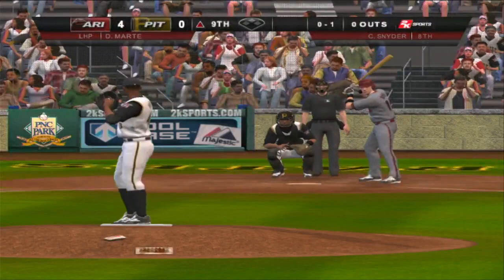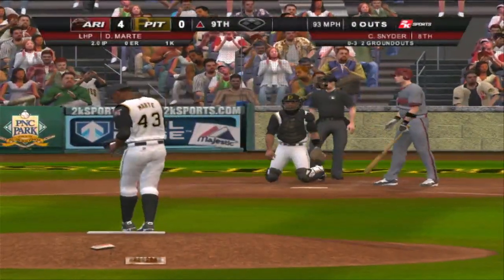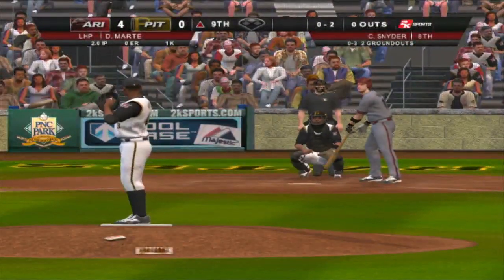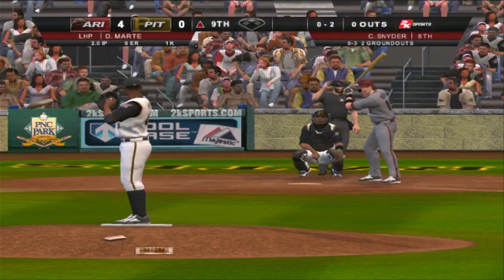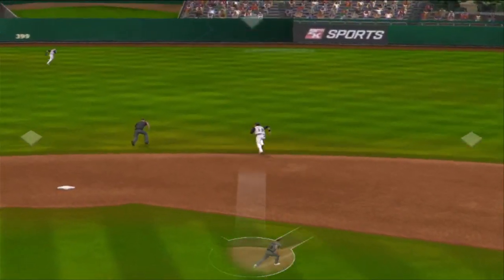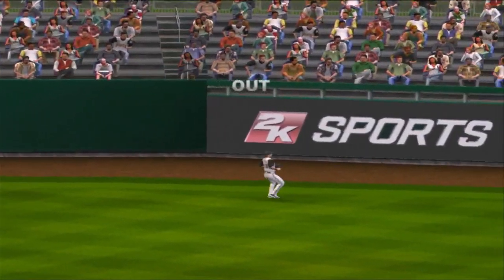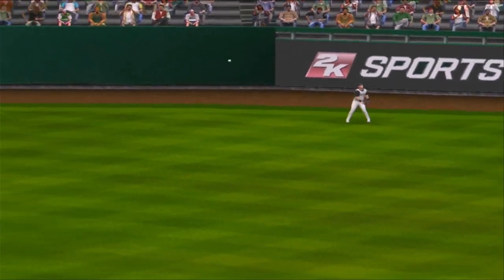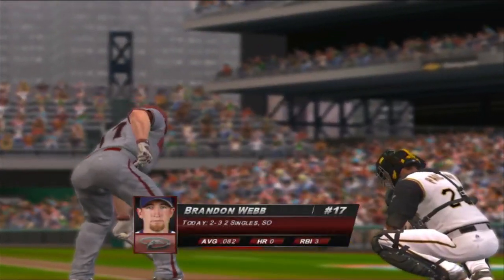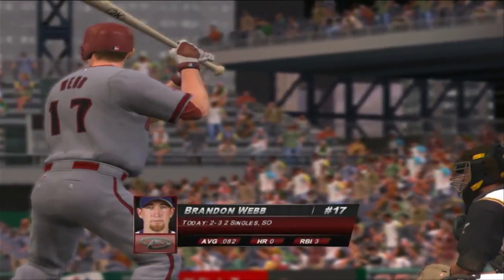Catcher. He throws. The 0-1 pitch, a fastball swung on and missed. 0-2. He swings and hits this one pretty well. Deep right center. McClouth roams over and puts it away for the out. He had some ground to cover to get under that one, but the ball stays up, and that allowed him the time to get there and make the play.